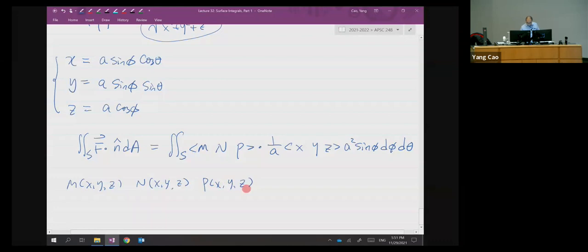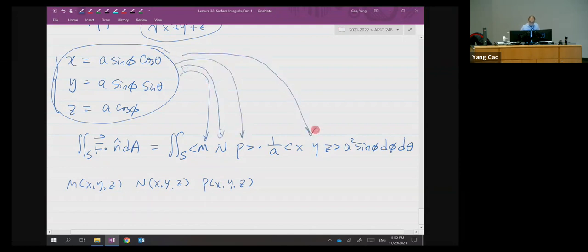So what do I do then? For all of the x, y, z involved in this expression, you need to replace them with the three expressions here. So you need to replace all of the x, y, z involved in this surface integral with the three expressions. So you get rid of all of the x, y, z, and everything else turns out to be in terms of a, phi and theta. In the next lecture, we'll look at how we find the limits for phi and theta, and then we can calculate this surface integral. So let's look at examples in the next lecture.